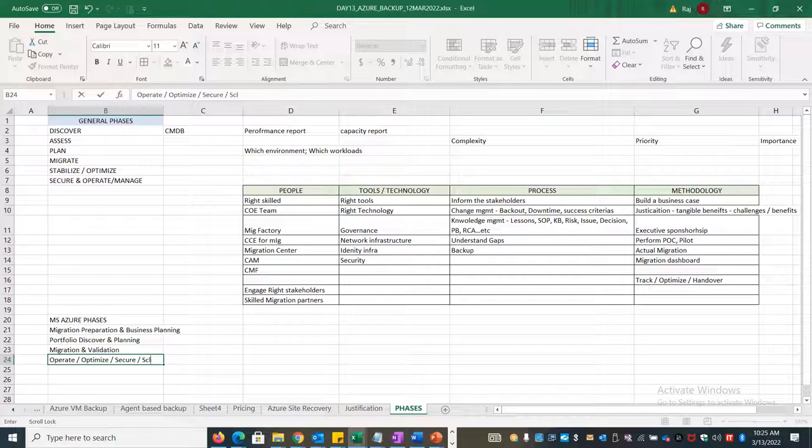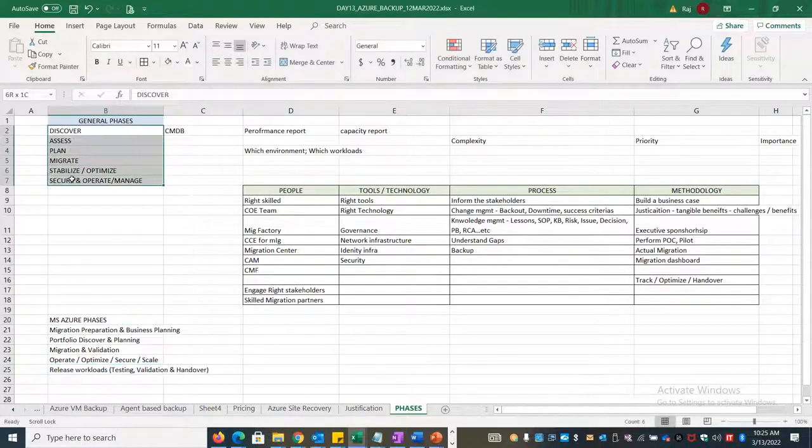Based on your requirement, you can secure, scale, and all those things. Then finally, they will release the workload for production acceptance, and the operation team will take it over, handover or handoff, and maybe testing and handover. So these are the 5 phases as per Microsoft Azure.